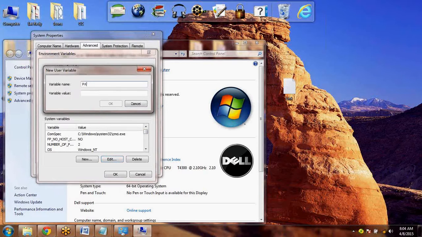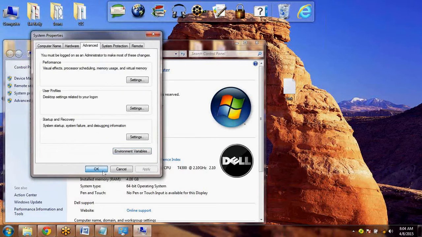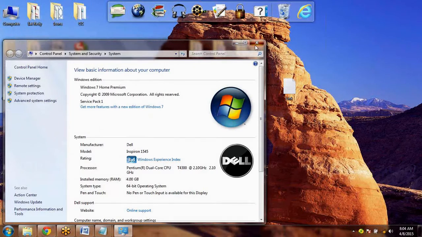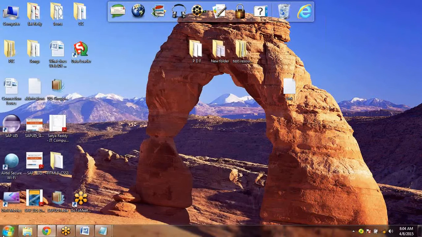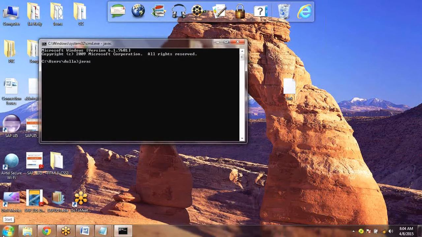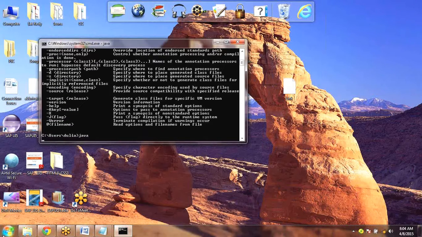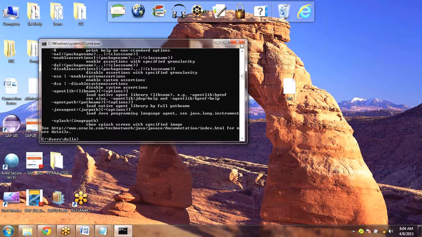There will be something called path. Here is the path. Edit it. Or you can create your own variable called path. Then you can have this one. Click OK. Click OK. Click OK.